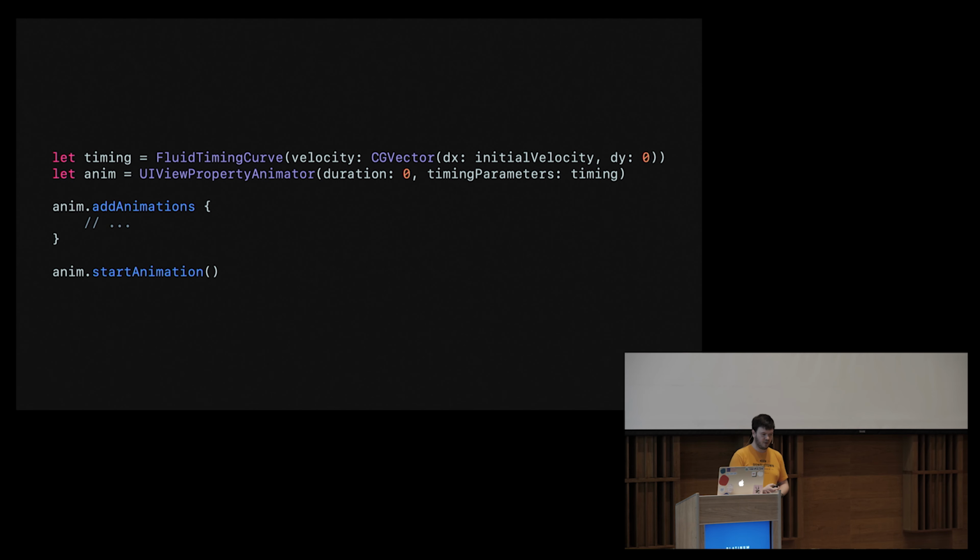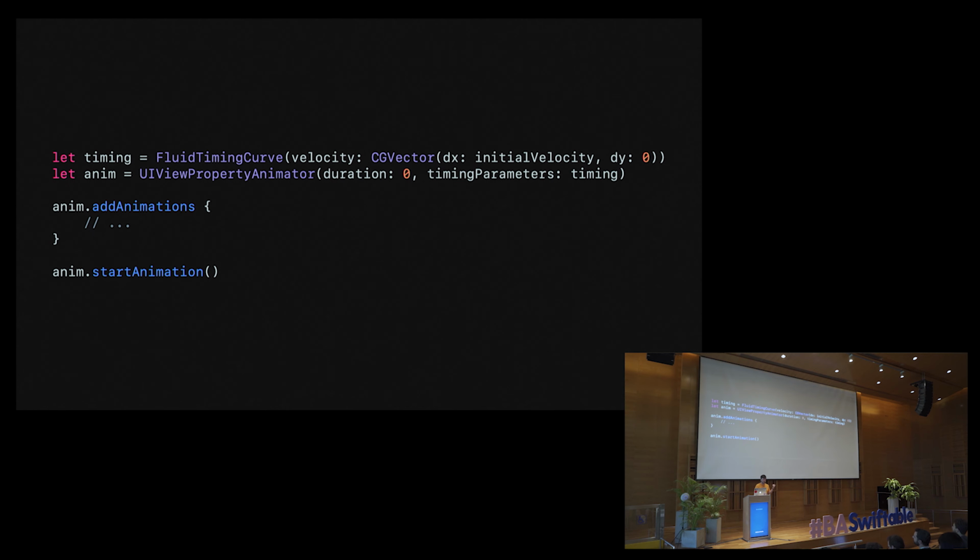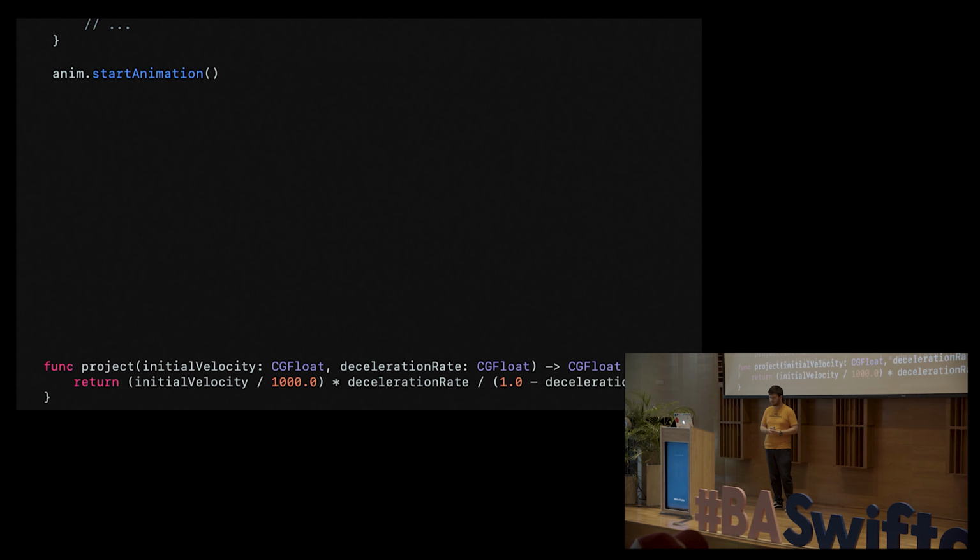By the way, notice how the duration here is 0. This is important. If you're dealing with spring animations, setting a duration doesn't really make sense because the spring has its own properties that are going to define how long the animation should be. You can think of it as kind of like a physics simulation, even though it's not a real physics simulation, but it has its own timing baked in. So you can initialize a property animator with duration of 0, and it's going to just use the spring to define the duration. And you can actually read the duration property, and it's going to tell you how long it should be, which can be very handy in view controller transitions.